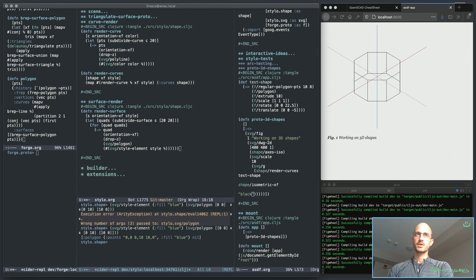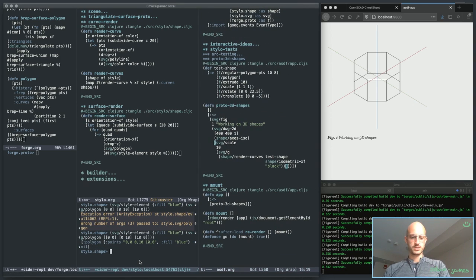Okay. So that produces a polygon with the points that I gave it, and the fill there is blue. Okay, that is how I want to use that. So what I'd like to do is try to run the function and see what it shows up as.